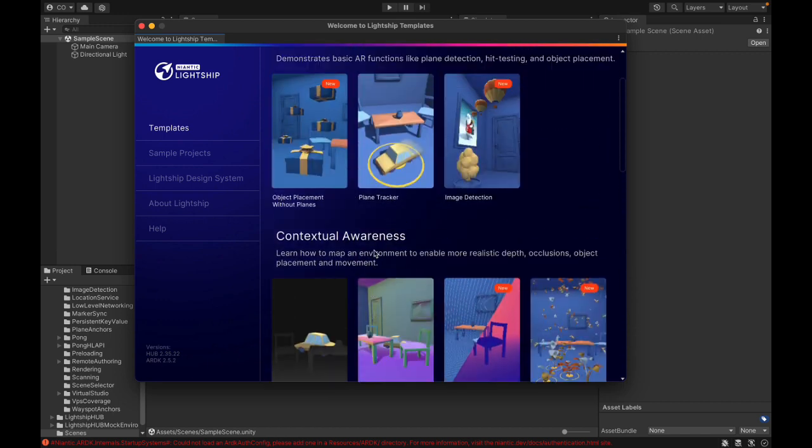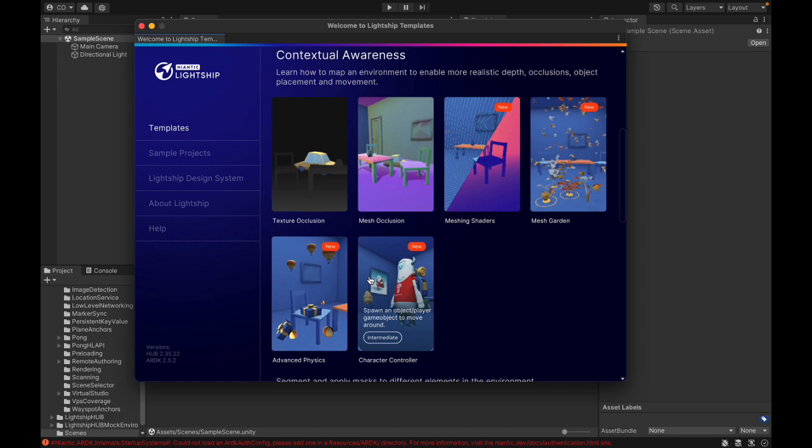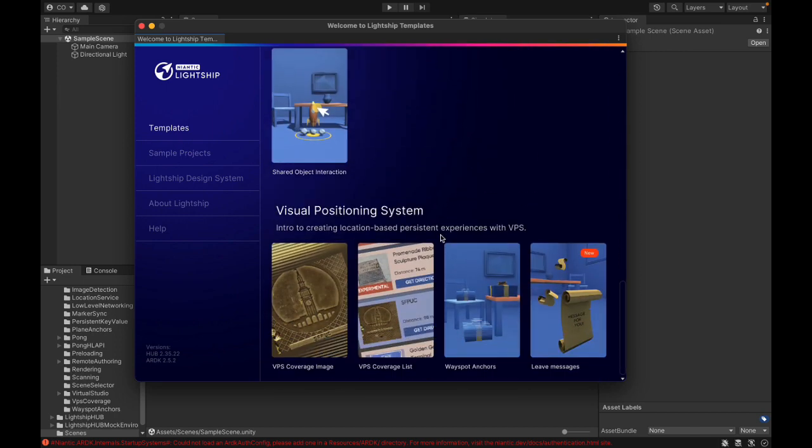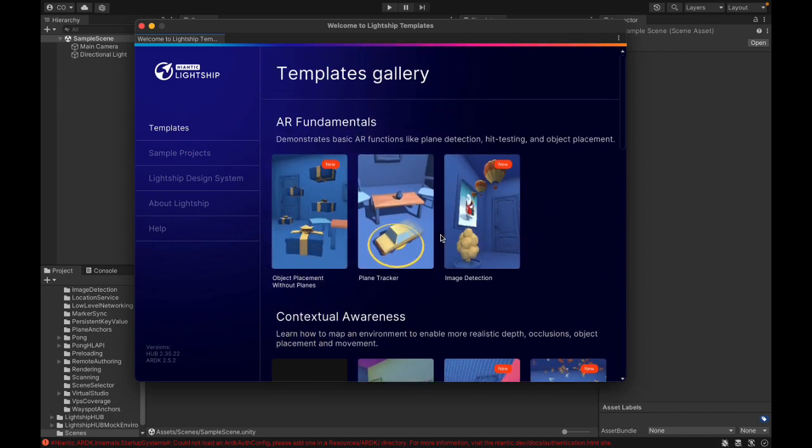With this menu, you can see mesh occlusion, this is what you aim to achieve. Mesh shader, this is what you aim to achieve, where you have this kind of animated lines running through your environment. You have mesh guarding and the rest of them. So you have a very visual representation of your template.